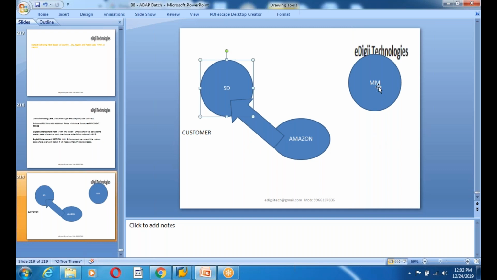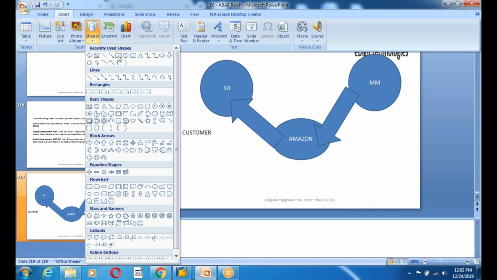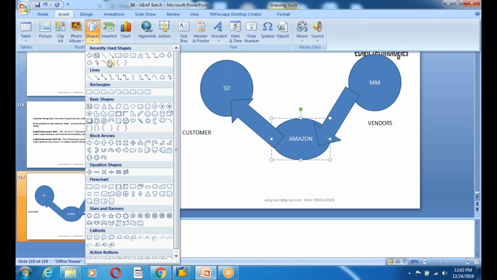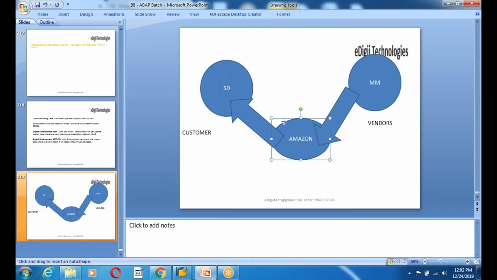And here, next one is, guys, Amazon is going to buy the products from the vendor, guys. Amazon doesn't manufacture it. Is Amazon going to manufacture the product? No. So they are going to get the products from the vendors, right? So when Amazon is going to buy the products from vendors, definitely Amazon should pay the amount.